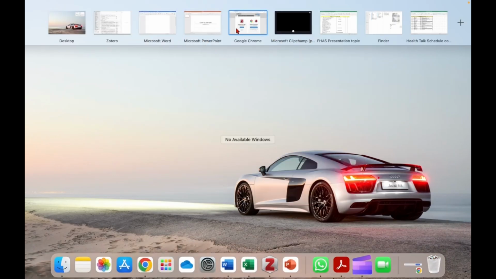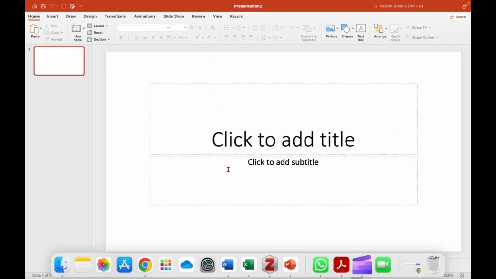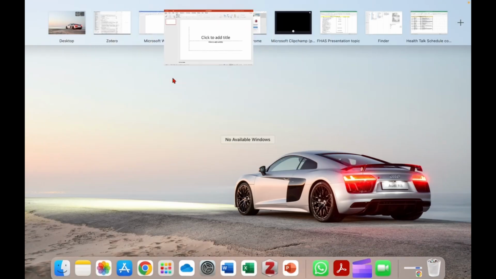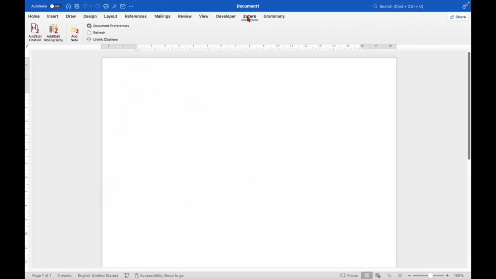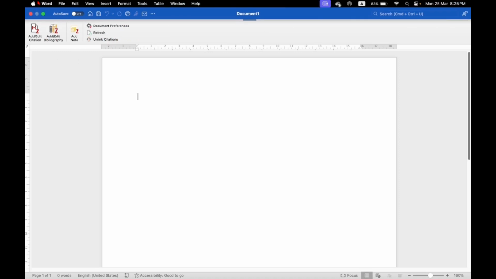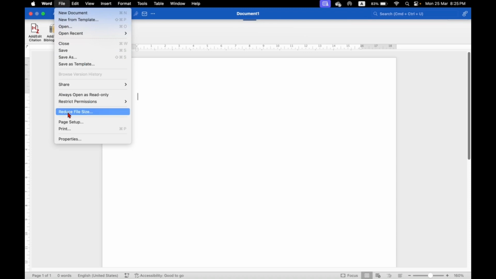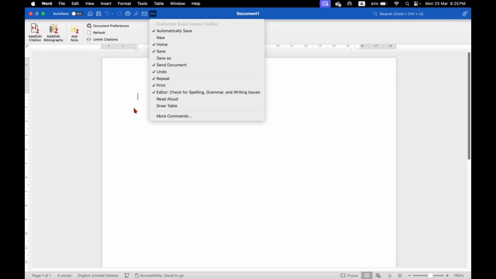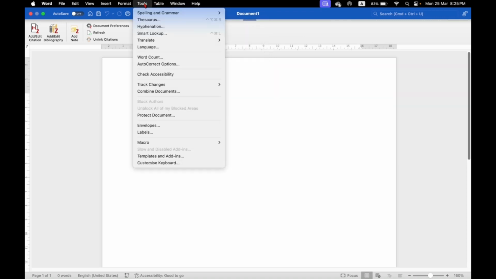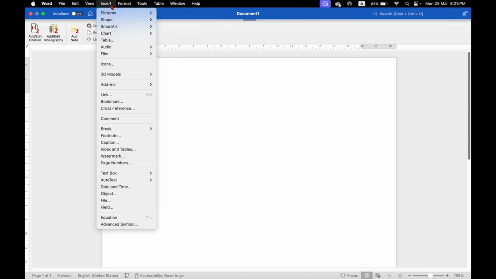So the Zotero app can be used to cite in any PowerPoint presentation and any Microsoft Word document. If you install the Zotero app, there will be one plugin that comes automatically in Microsoft Office. If it doesn't come, then you have to find the add-in or add-on manager and find out from where you will be adding that Zotero plugin. Like this, here, Zotero add-in.